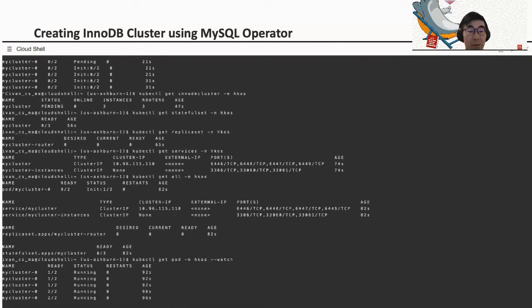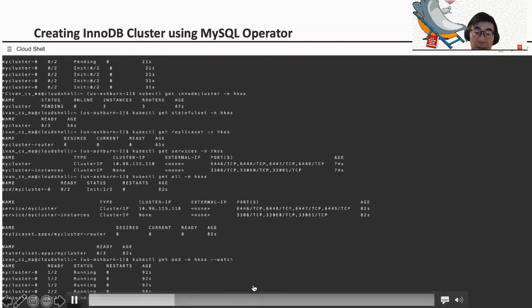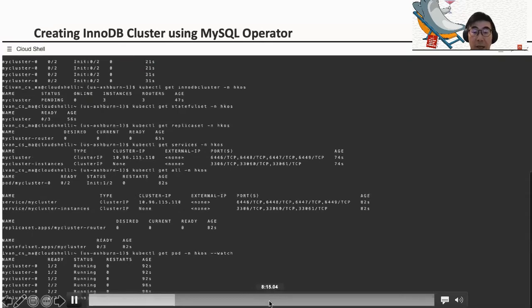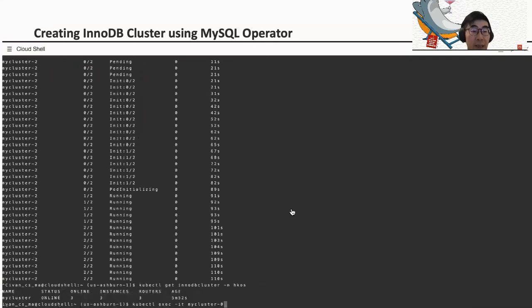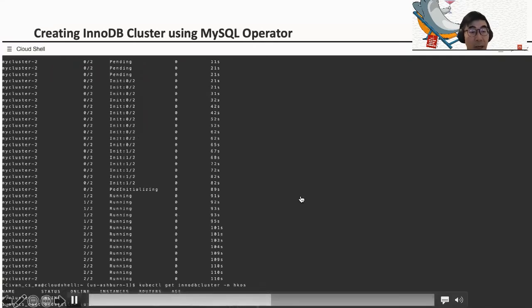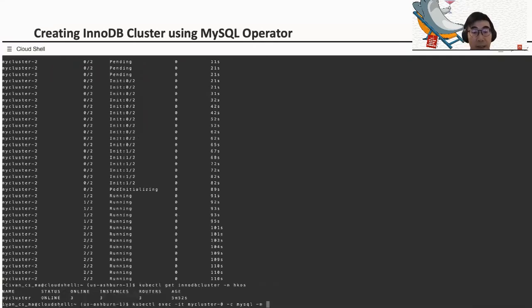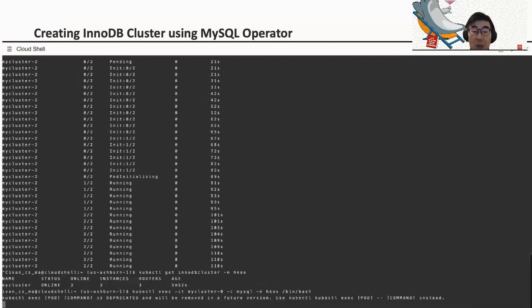So it is now being created. The InnoDB cluster is still in progress, and right after this, we have my cluster 1, 2 as well. And the InnoDB cluster is all online. So we can access the shell, I mean the Bourne shell, of a particular container.